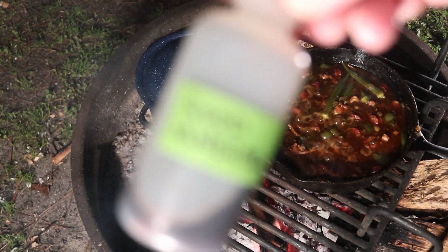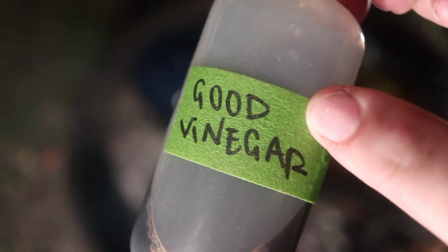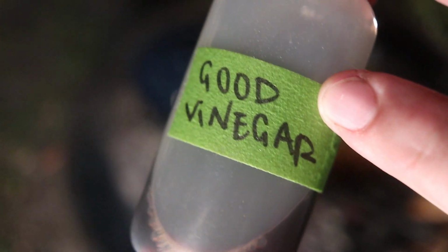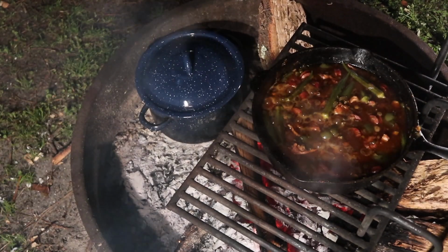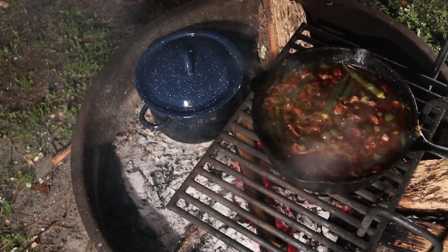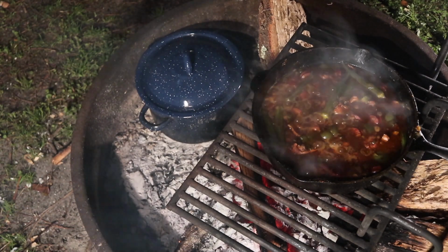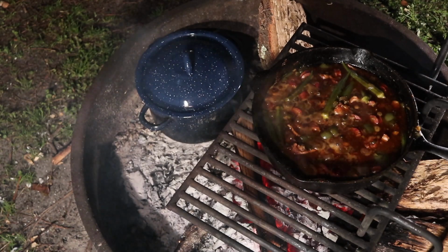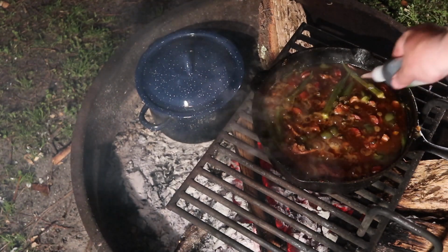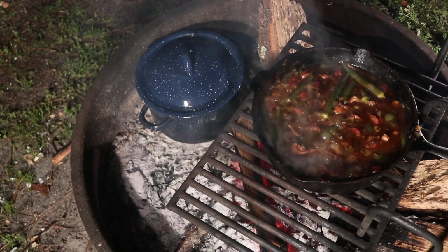Alright y'all, it's time for the final ingredient. We're going to put that good vinegar in there. It don't matter what kind of vinegar you use, just use some good vinegar. And the reason why you want to put a little bit of vinegar in here is this is a very rich dish. The fatty sausage, the fatty chicken, the roux is very fatty. So this little bit of vinegar, you're not really going to perceive the taste, but it is going to help foil all that fat.